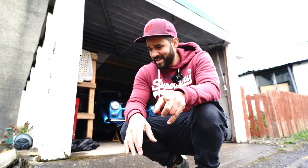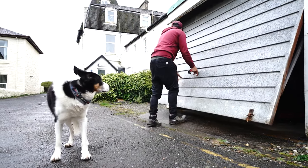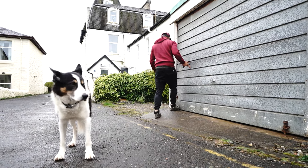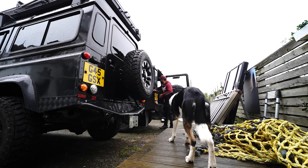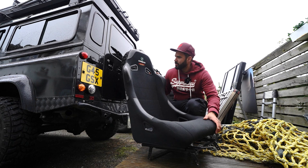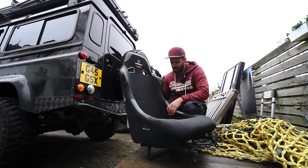Whilst we're waiting for the parts from M&M Classic Mini Spares, we're going to jump inside and talk about what we're going to do with some of the interior on the Mini and some of the new toys I've bought. I'll show you the race seats that I got, which are parked in one of my other money pits. We got two of these Corbo Forza Sport 2000s and they're pretty much perfect.